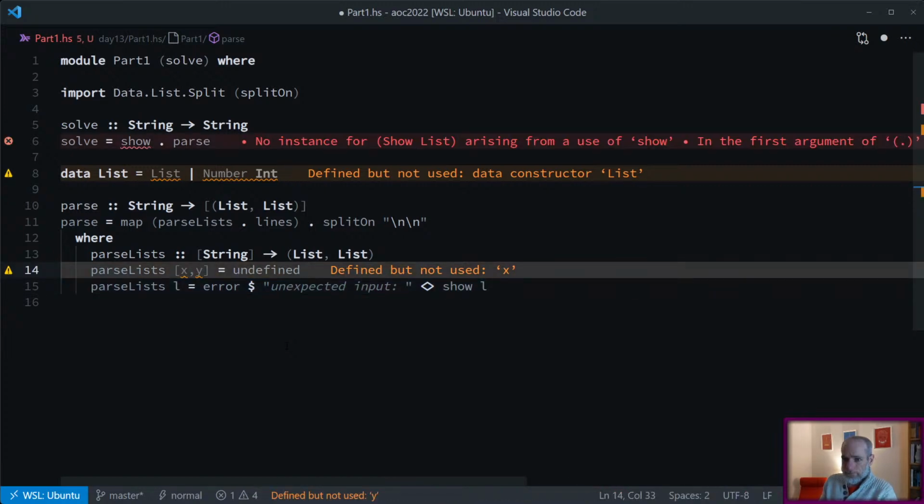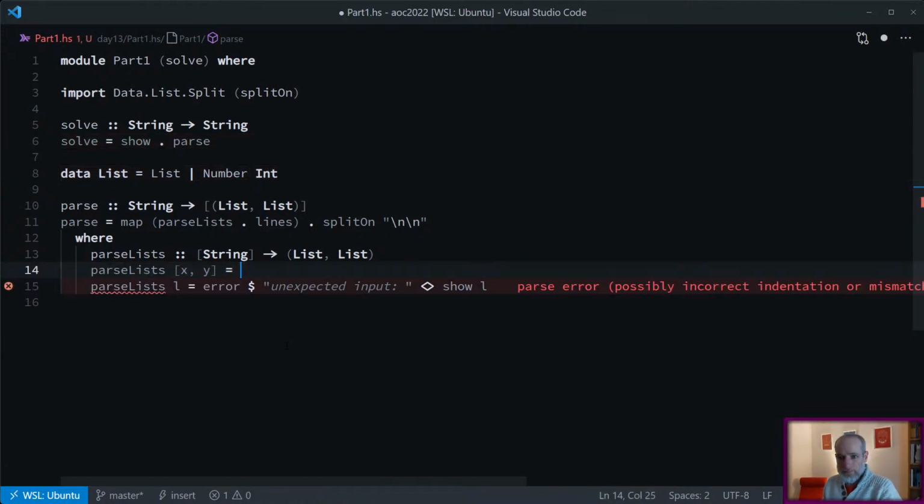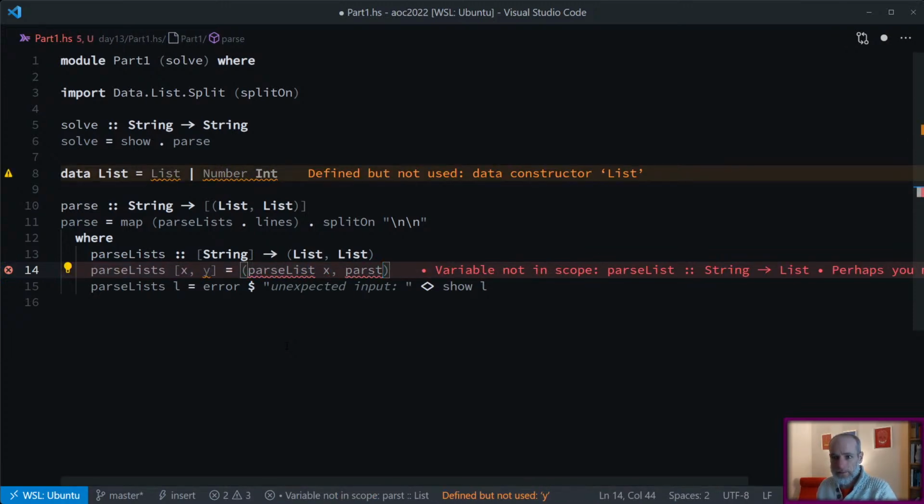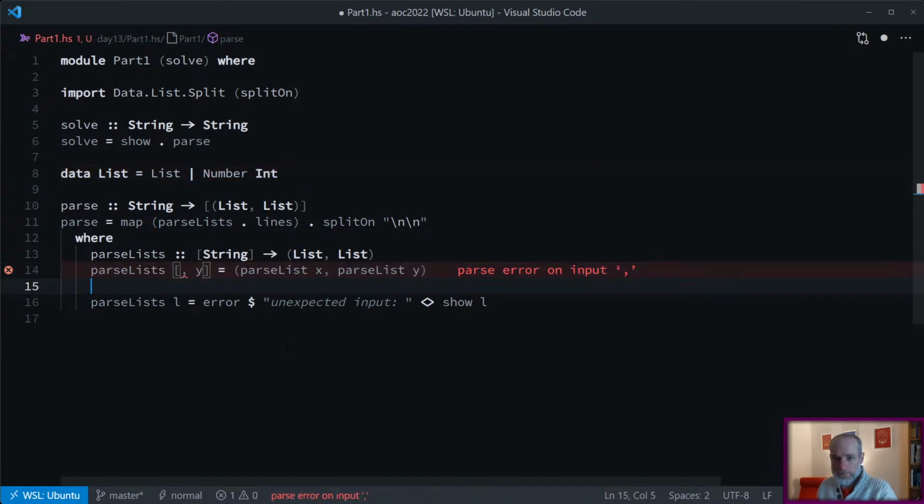Okay. So when we have a left and right, what are we going to do? We're going to parse these things individually. So we're going to return parse list X and parse list Y. I'm going to rename this actually. I'm going to call them left and right.